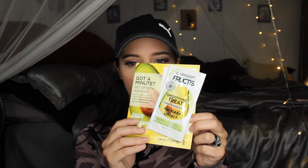3 things. First off, I got Garnier Fructis Smoothing Treatment 1 Minute Mask, Hair Mask, Avocado Extract. I've actually tried these before. I've gotten the actual bottles of them though, because this little thing's not gonna cover my entire hair. Let's be honest, my hair is right here. It's almost to my butt, so this is not gonna fill out my entire hair. So I really hate when people send me trials because I don't think they consider the hair length of some people. I think they just assume that they have short hair that they're gonna send the samples for.